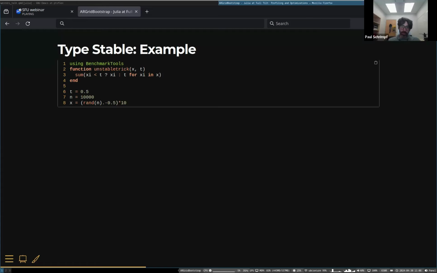If xi was an int, the result of the sum would initially be an int, but then if t is a float, when we add a float to an int, we get a float. And now the result of the sum switches to being a float. So depending on the values of the arguments, the output of the function can be an integer or a float. And that's what's causing this big slowdown.